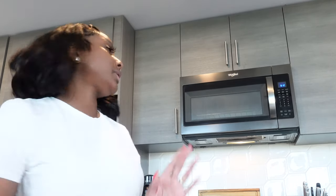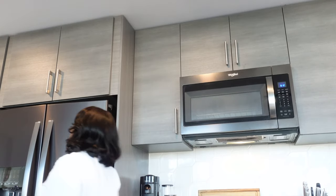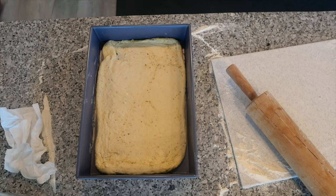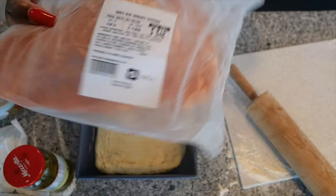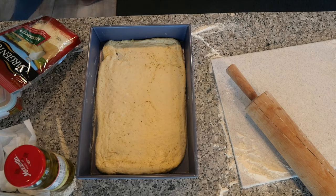Oh, my camera did something crazy. So we are going to, as you can see, our pizza dough is good. Look at that, it's ready to go. So, first thing I'm gonna do is set this to the side, but we already mixed our sauce up. I'm gonna get out our pepperonis, mozzarella, jalapeno peppers. These are the items that we are putting on. We got Boar's Head sliced pepperonis that are gonna be absolutely awesome. So, that's ready. The oven is on 400, it's been heating up already.